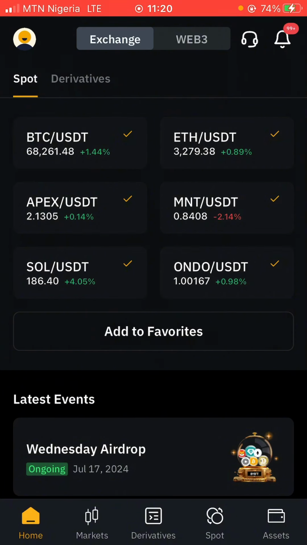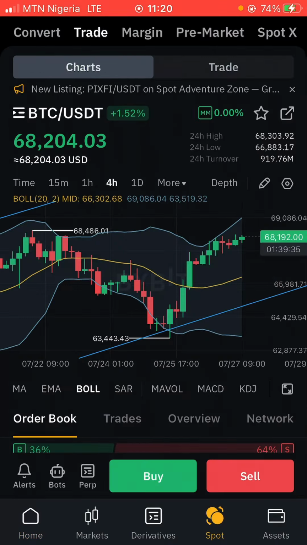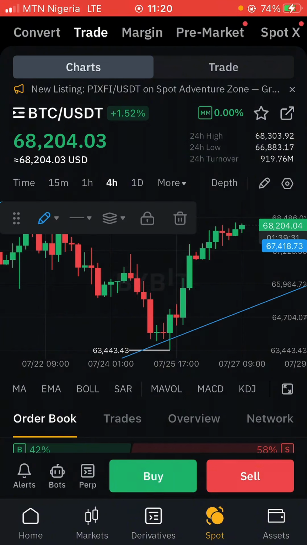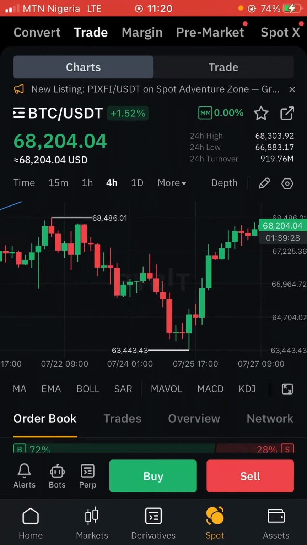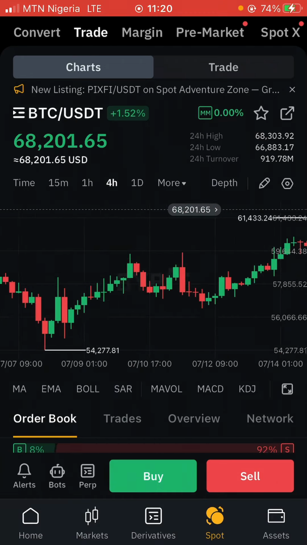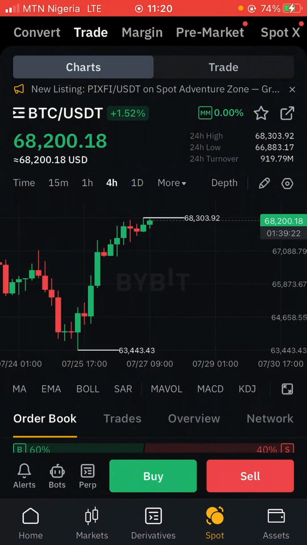What you have to do is very simple. All you have to do is create an account on Bybit and fund your account with your $10 or your $20. The first step to take is to click on spot trading. You can even trade futures if you want, they are all the same thing, but I want to show you this with just spot trading for you to understand what I'm going to do in this video.